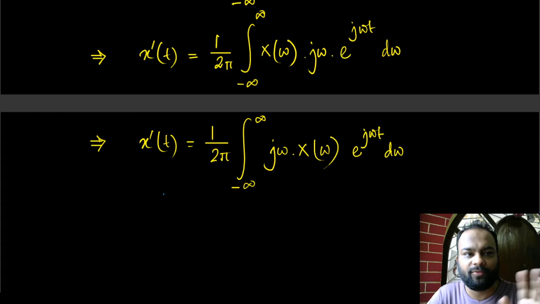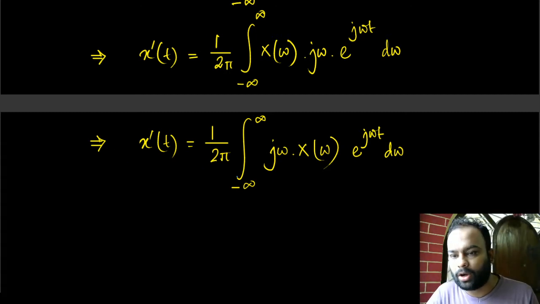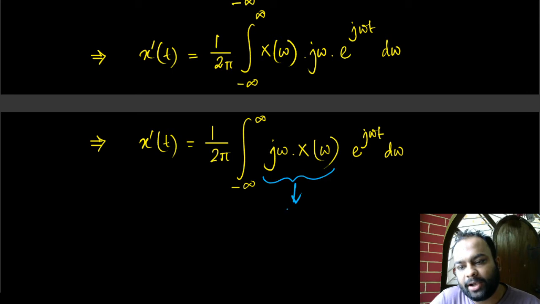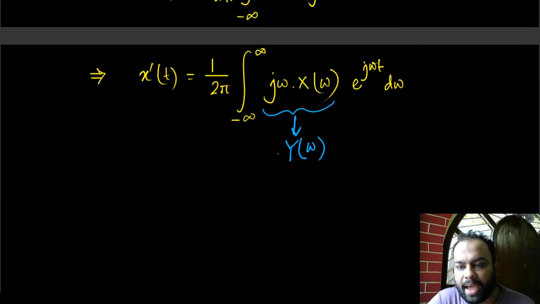If you have done that before, you don't have to do it right now. So with that said, now look at this entire thing. Say I am considering that to be something like Y(ω). I can do that, right? It's an entire function of ω, and I can happily consider that to be Y(ω).